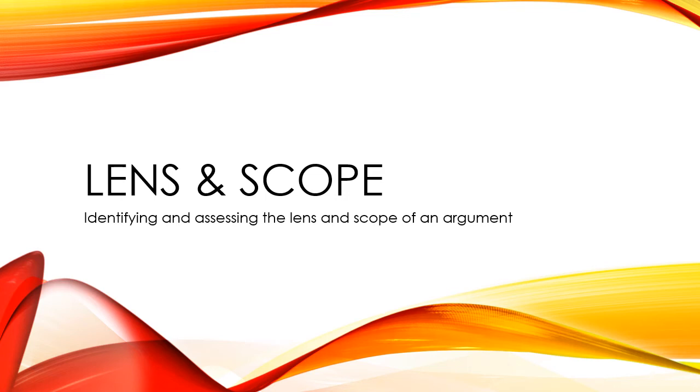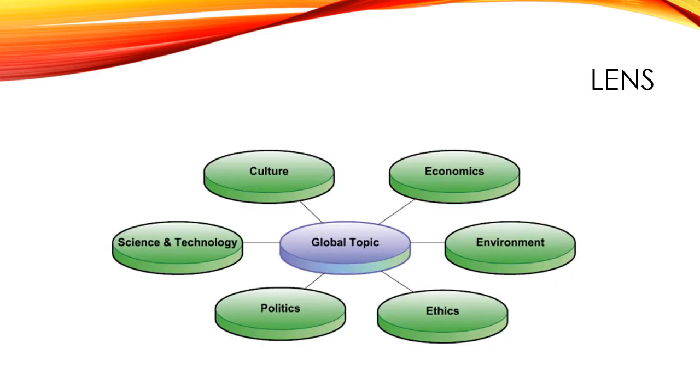Welcome to this PowerPoint video on lens and scope that will take you through how to identify and assess the particular lens and scope of an argument. Now, I'm calling this a supplementary PowerPoint to the art of argumentation because this was not from thinking skills. This is something very particular to global perspectives, but it is crucial in adding another layer to your evaluation of these articles. So let's begin with lens.